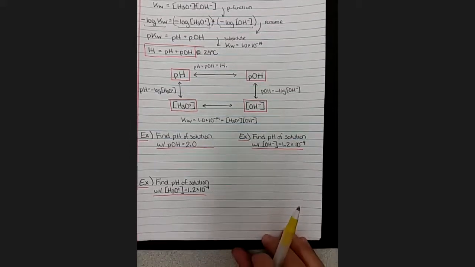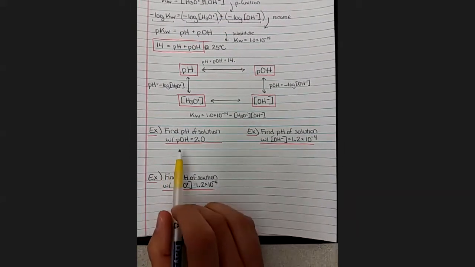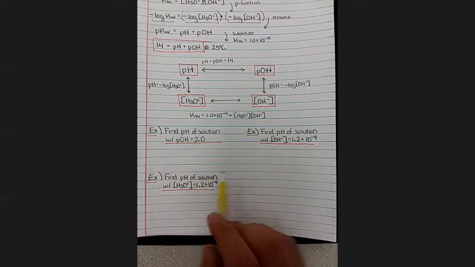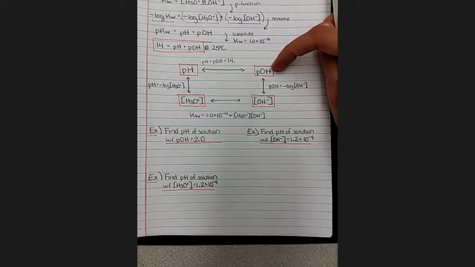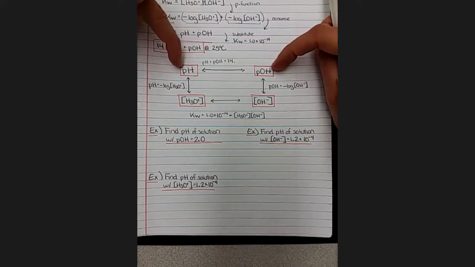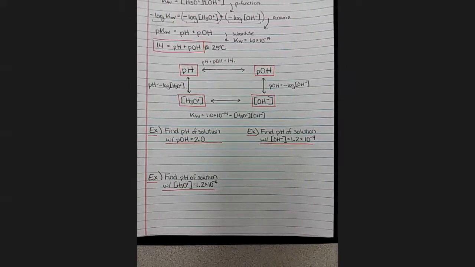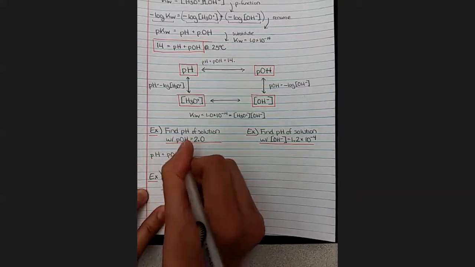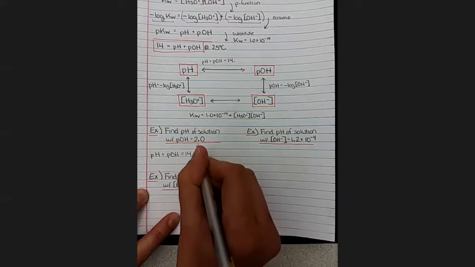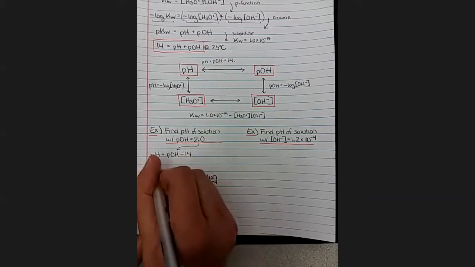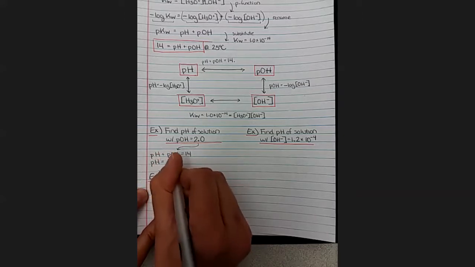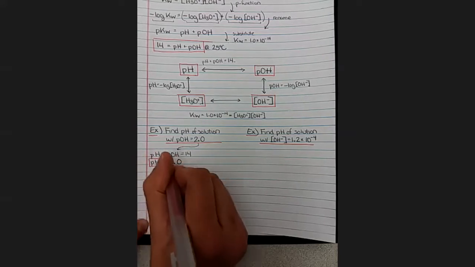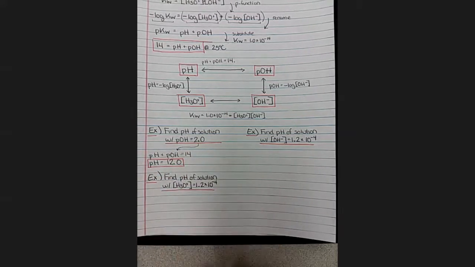All right, so we'll move that up so we can still see the square. First example, find the pH of a solution with POH equal to 2. So that means we are located here, we know the POH, and we want to get to here, the pH. So we're going to use this formula to convert between the two. pH plus POH equals 14. We'll insert 2 in for the POH. Subtract it from 14. pH equals 12. Okay, so far so good.